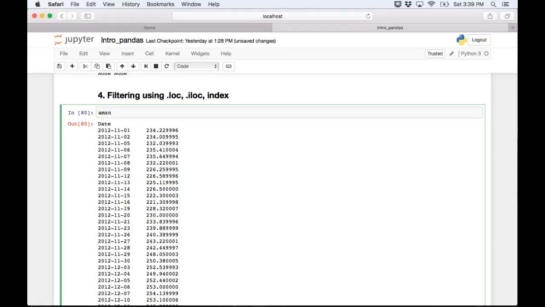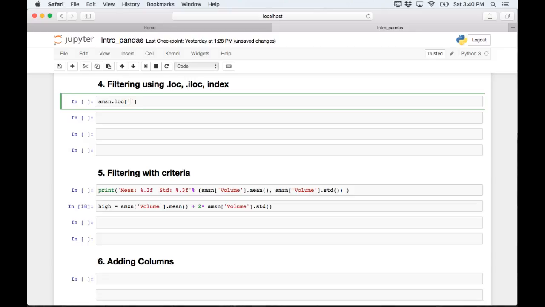All right. And so the first one I'll show you is the loc method, and it also uses the square brackets that you use for slicing lists. So if I just want to look at open, I can no longer just specify the column. Since there's columns and rows and loc relies on both, I have to tell it how much of the rows I want to see. So that's basically telling it I want to see everything.